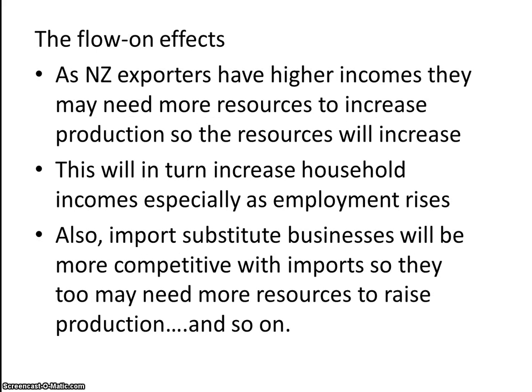Then of course there's the flow-on effects. If New Zealand exporters have got higher incomes and the export receipts are going up, they may need more resources to increase production to meet the higher demand. So the resource flow will increase to producers. That in turn will increase household incomes, especially because employment is rising, but not just wages of course, but also profits for those exporters. So there's a flow-on effect there.